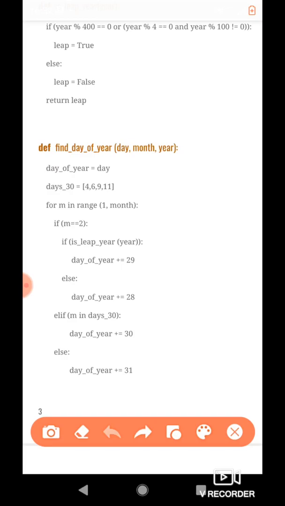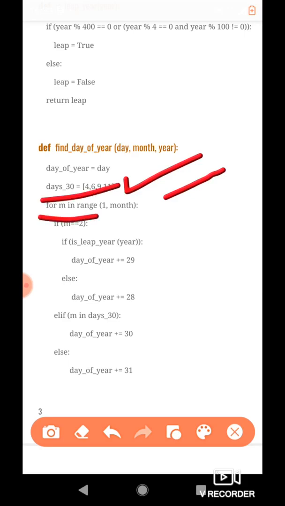For this, we first create a list by the name days underscore 30 which has 4 values: 4, 6, 9, 11. It is clear that 4 stands for April, 6 for June, 9 for September and 11 for November. So these are the 4 months in the year which have 30 days in them. So we have created a list for them named days 30.